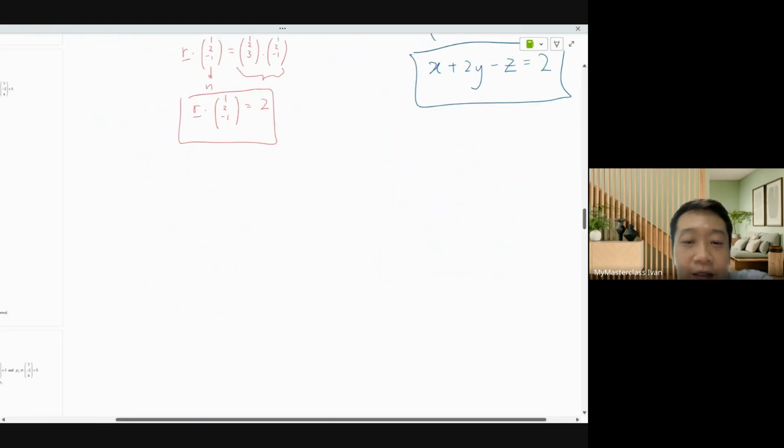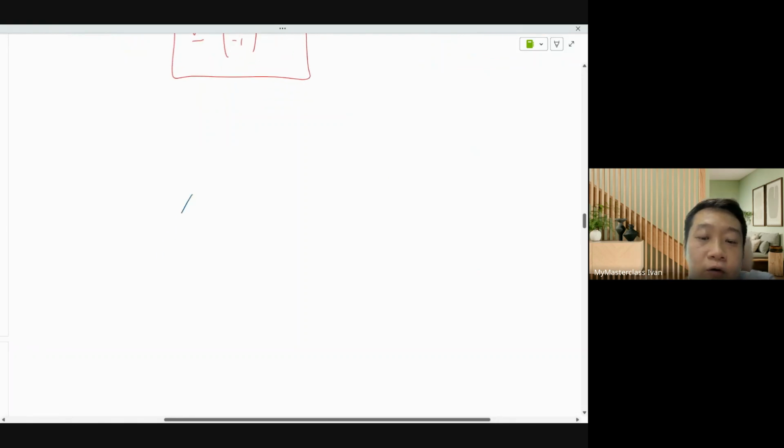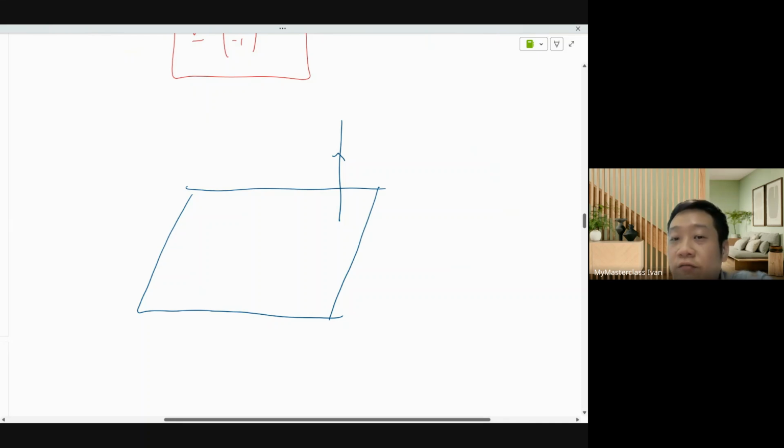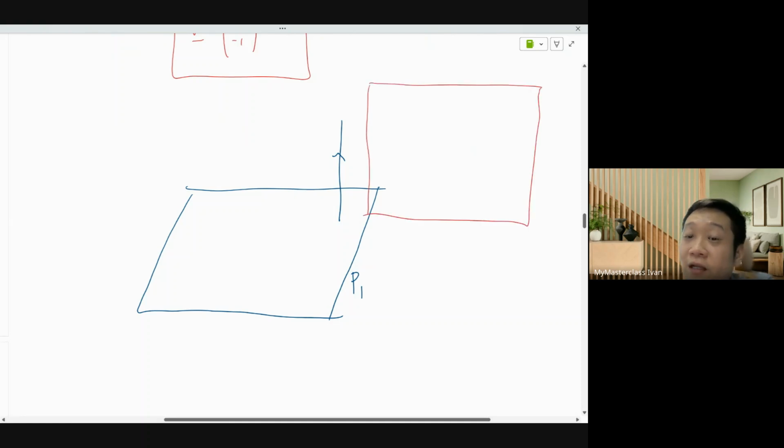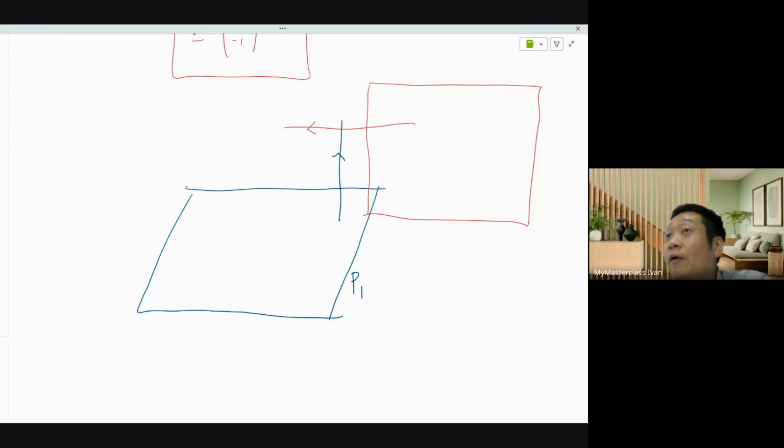Some other things you must note: the most important thing of a plane is the direction. We're going to use the direction for a lot of things. For example, this is P1. If P1 is perpendicular to P2, then there's another normal coming out here. So if P1 is perpendicular to P2, it means that their normals are perpendicular. In planes, we always just use the normal. The other things are not so important, actually. Just learn how to use the normal.